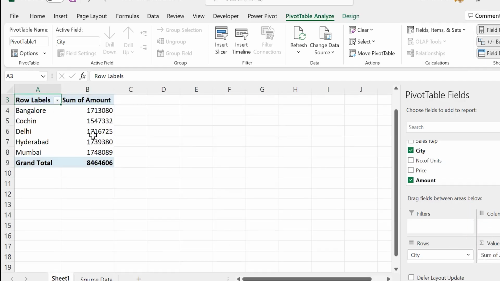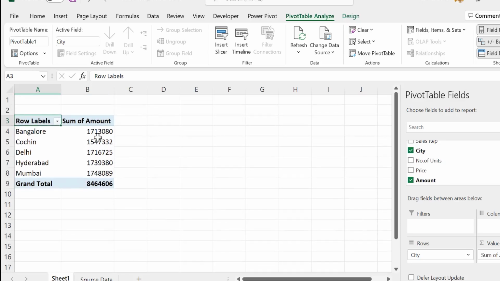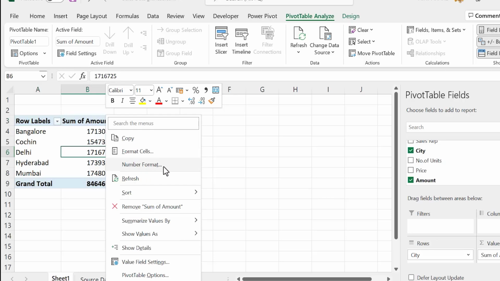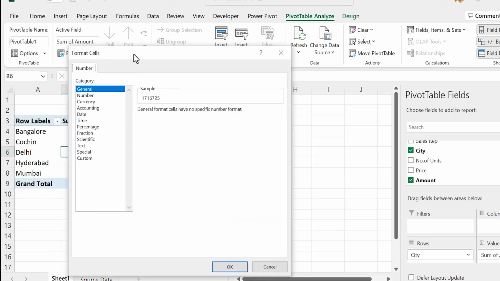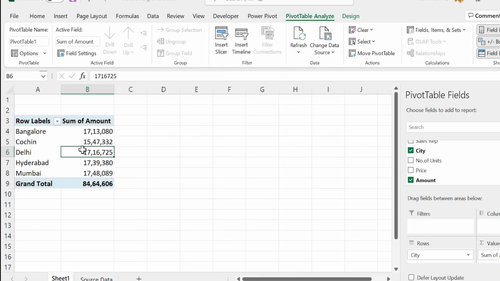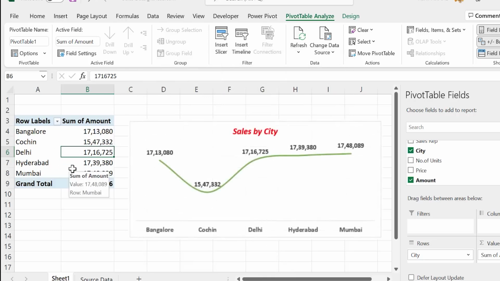And we have the amount of sales that happened in each city. To apply number format to values, right click, number format, number, use thousand separator, decimal places are not required. OK. Later this pivot table will be used to create a line chart which will display the amount of sales that happened in each city.